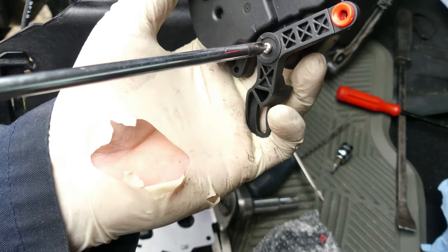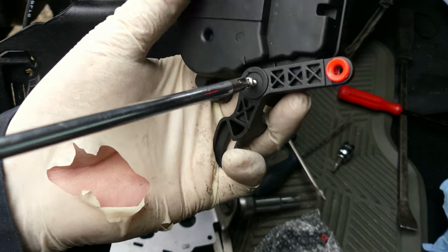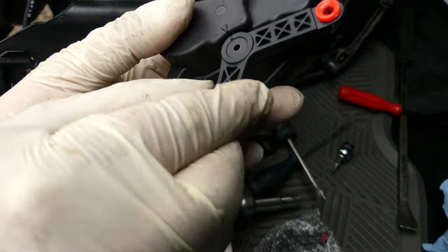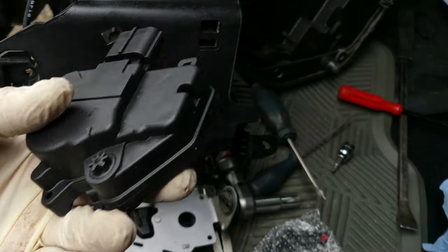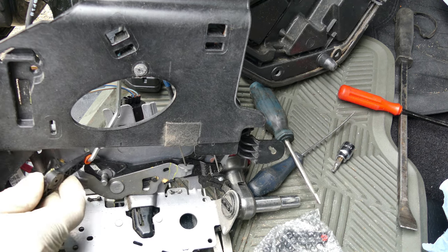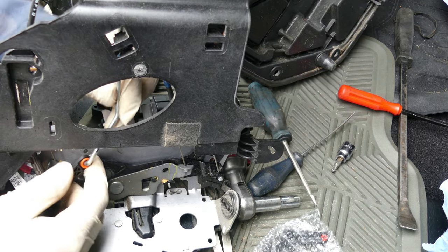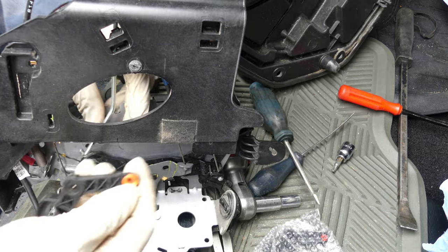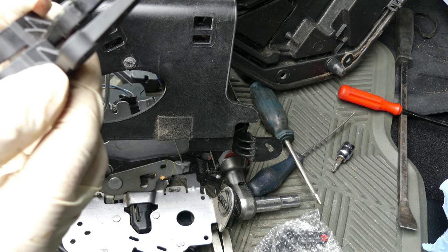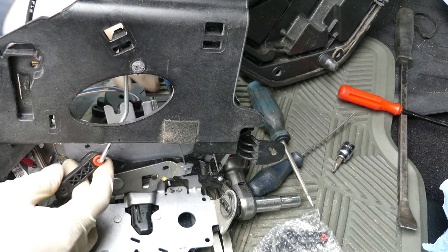All right, let's remove this aftermarket. So we're using now Phillips screw. We're gonna use the original part of this. Let me check this one. Oh nope. Hold on. Let me double check this. Hold on. You know what? Just remove this. Let's compare it. Just gonna use this aftermarket so it will fit.